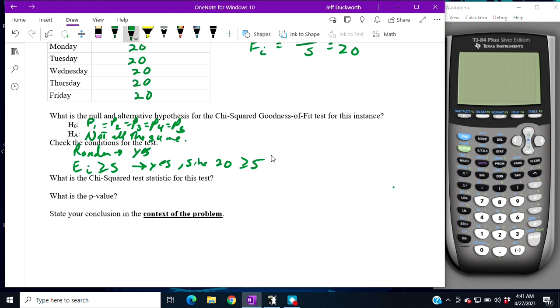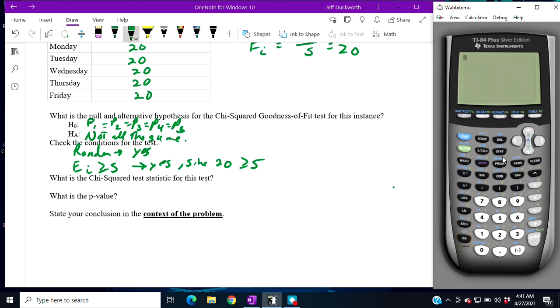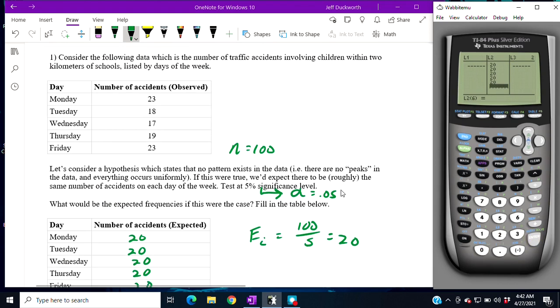The chi-squared. All right, so we're going to run the chi-squared goodness of fit test here. So we're going to enter the data. So stat and enter for edit. Let's clear out these lists here. Clear out list 1 and 2. And in list 2, we have 25 times, so I can do that. And again, that was kind of the whole point of this, filling in.